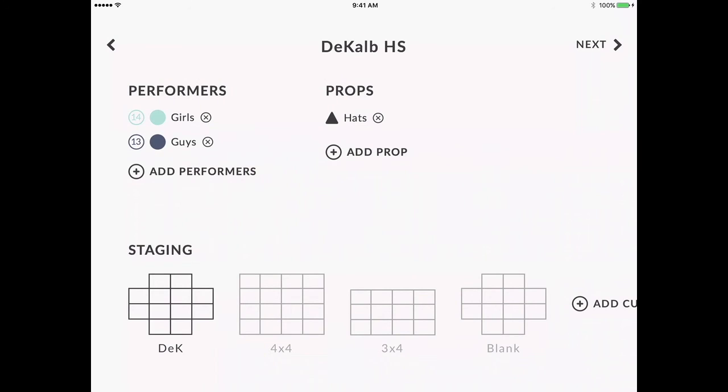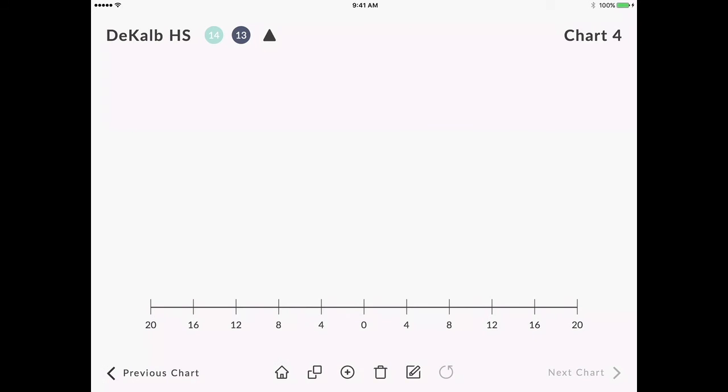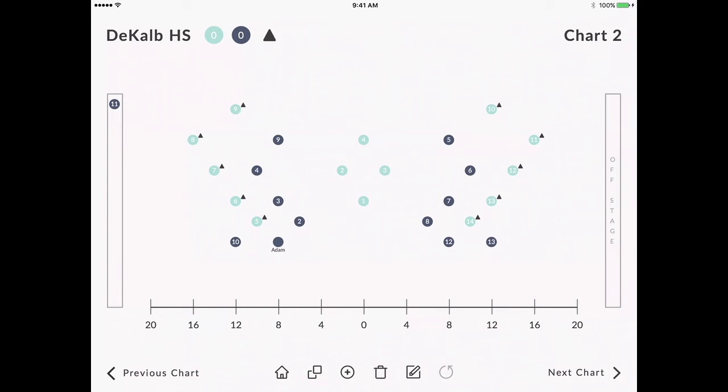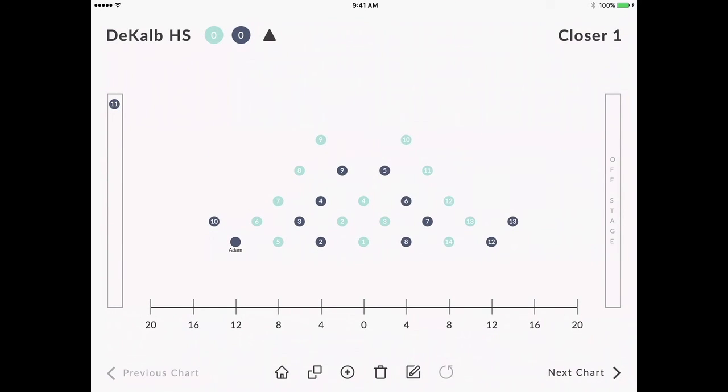So if you just don't put any risers there, voila, you've got instant theater. If you're blocking a musical or staging a musical or dance team, the grid still works, the number line still is there to help you find center and keep things symmetrical. So you can use the app to block on a flat stage surface as well.